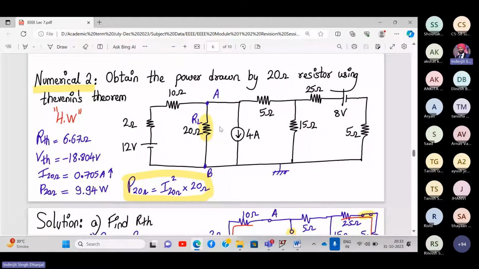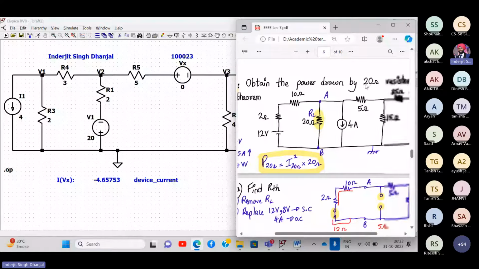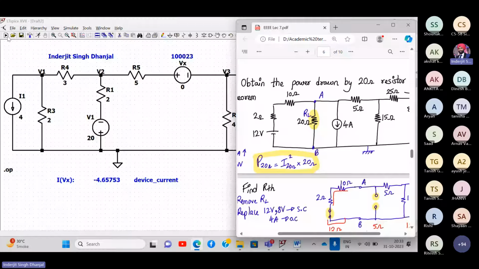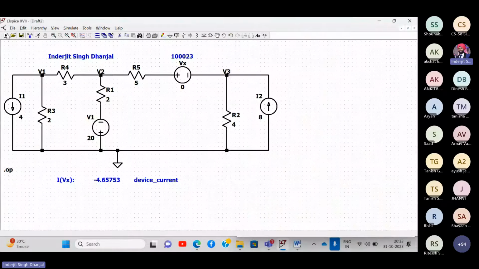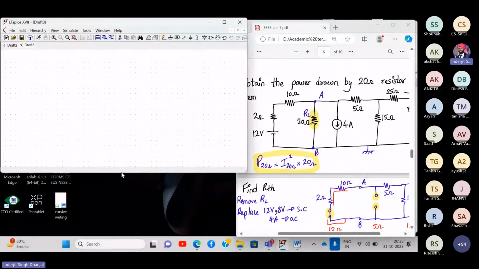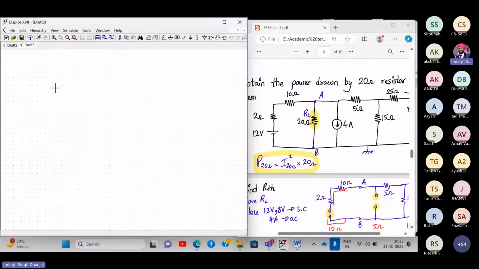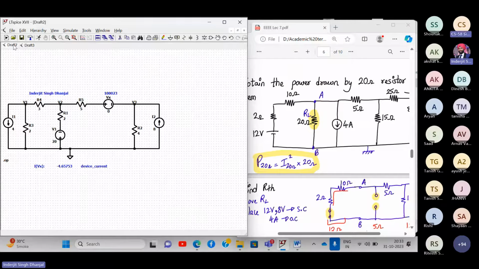Yes, sir. Okay. Now, I would request you to draw along with me if you are working in LTspice. You can do the connections now. I've already told you how to do all the connections. So let me go to a new schematic. In order to create a new schematic, click over here, new schematic. All right. So let's start building this together now. So I've created a new schematic. I can close the old schematic now.